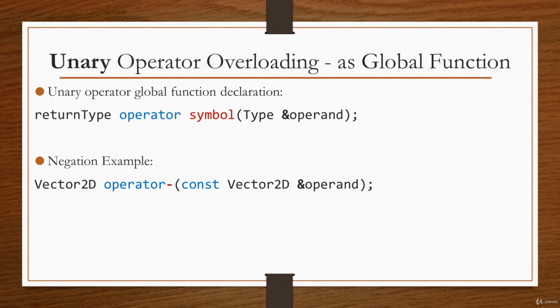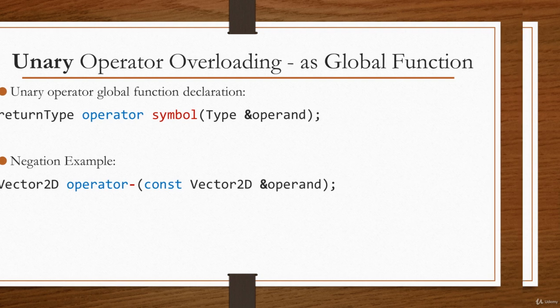Remember when we had binary operators such as the addition operator, you have a left-hand operand and a right-hand operand, and the left-hand operand was the calling object, and the one that you pass in was the right-hand operand. But again, since these are implemented as global functions, we do not have that hidden address for the calling object, or in other words, the this pointer, because it's not a member function. So when you overload a unary operator as a global function, you will typically have one formal parameter, and when you overload a binary operator as a global function, you will typically have two formal parameters.